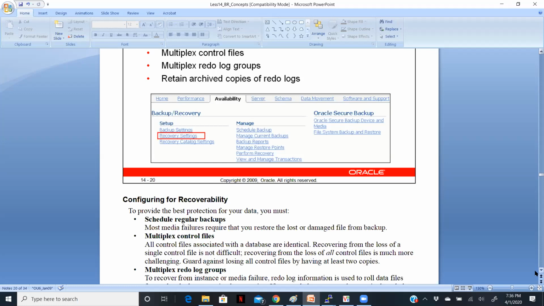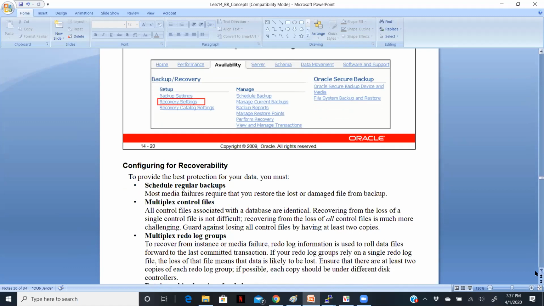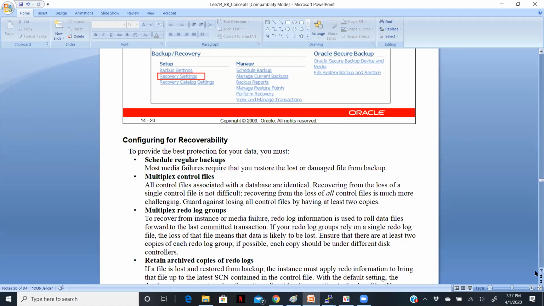Again, the next thing we should do is multiplex your redo log files. To recover from instance or media failure, you need redo log information, which is used to roll data files forward to the last committed transaction. Does that make sense? So if your redo log groups rely on a single redo log file, the loss of that file will mean that data is likely to be lost.